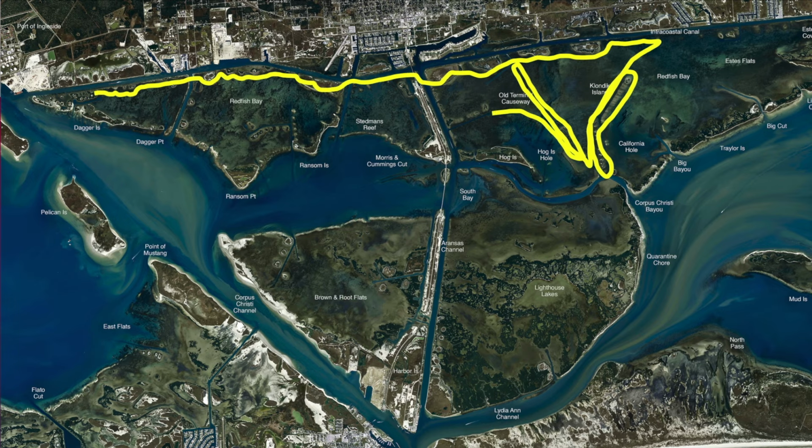These chain of islands right here by Hog Island, depending which way that wind is blowing, getting back through here and working these islands and even up around the shrimp boat channel, all this area right through here has been holding pretty decent redfish mixed in with black drum. If you're throwing shrimp, we've been freelining shrimp over here, big jumbos, and been catching redfish and black drum.